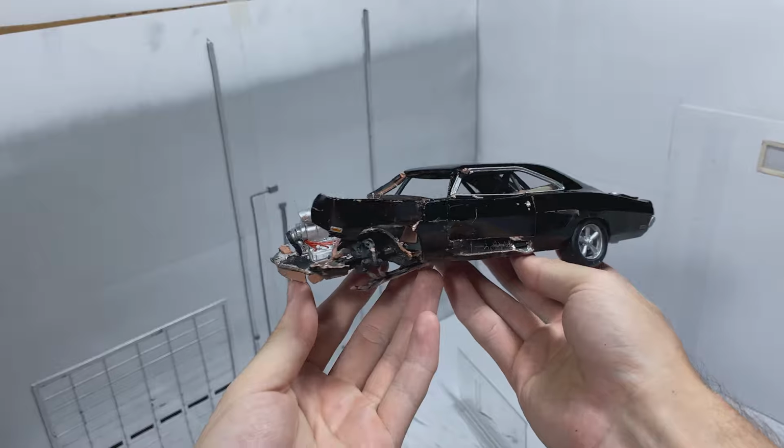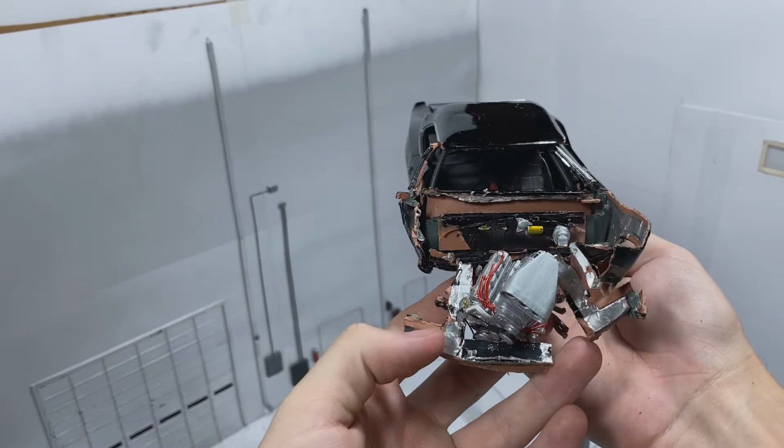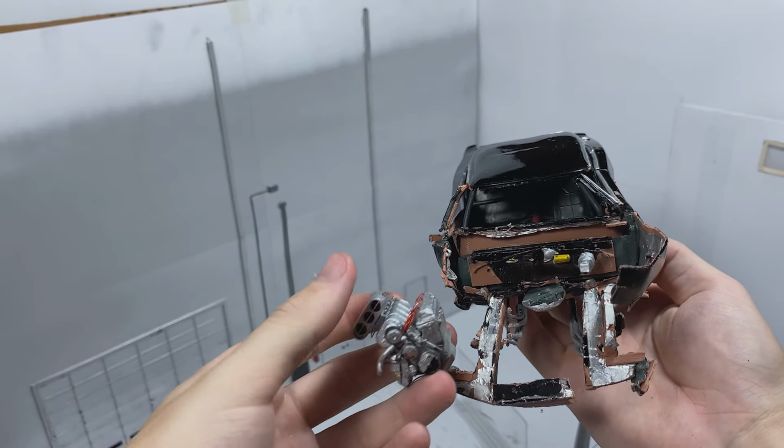Everything completely fell apart, only the engine remained hanging with the left wing. And even then it can already be torn off, well, at least it's more or less intact. I'll leave it for some next car.